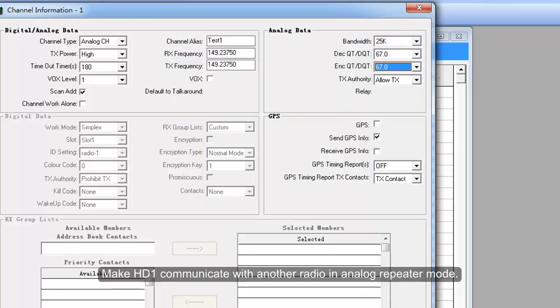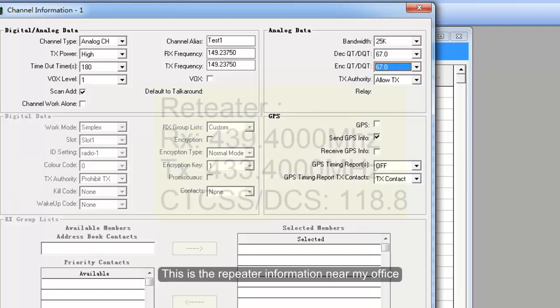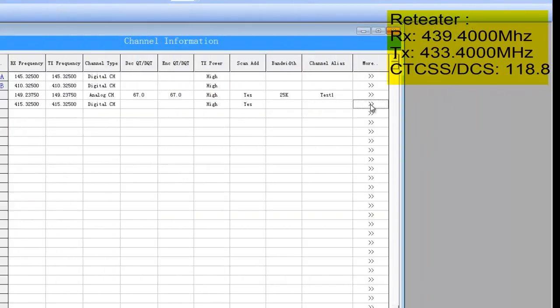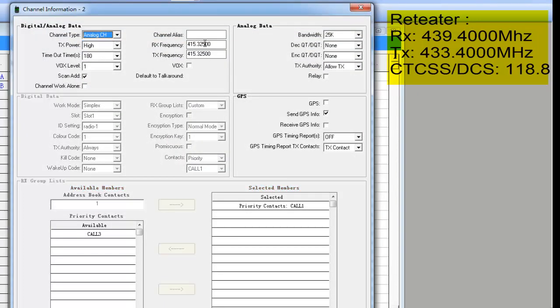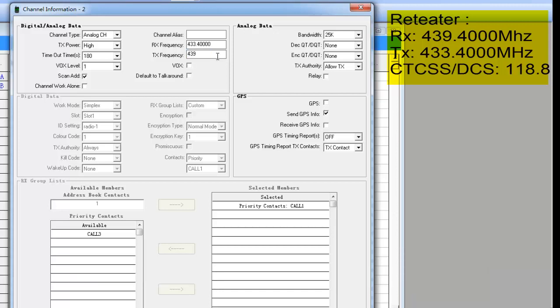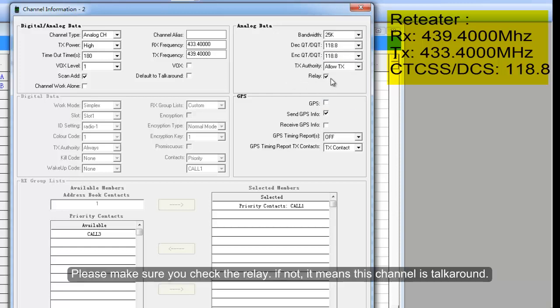Make HD1 communicate with another radio in analog repeater mode. This is the repeater information near my office. I want to see that the radio receive and transmit frequency is inverse with the repeater. Please make sure you check the relay. If not, it means this channel is talk around.